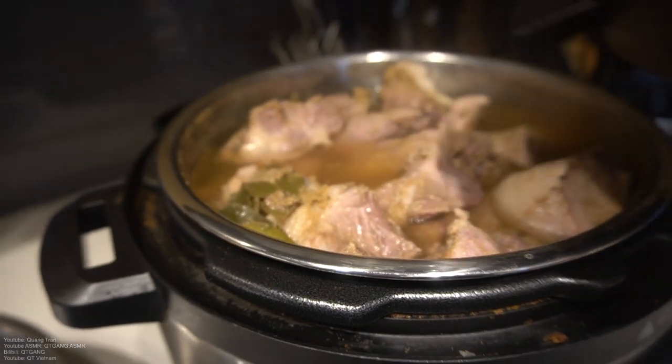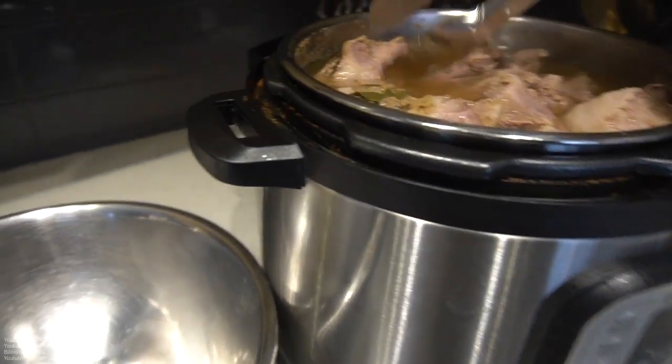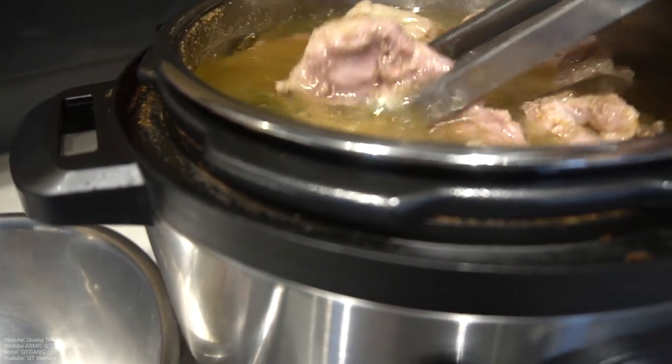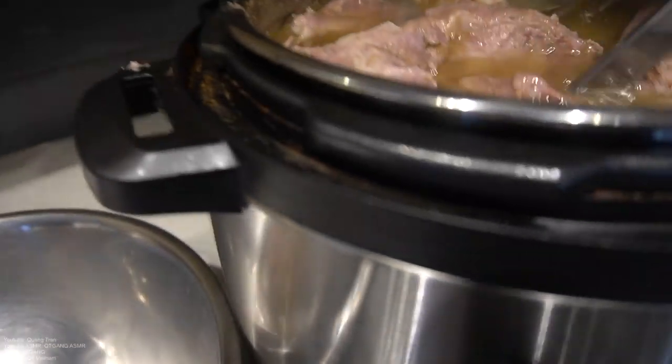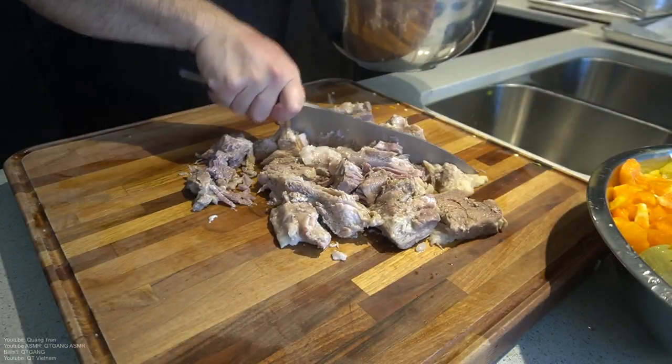Pulled pork, guys. Does not look delicious right now. Just wait and watch, okay? Are these pull away pork? Yes, it is, guys. Take them out. Oh man, look at that. Look at that. Just wait, guys, okay? It's not ready yet. Chop this up.